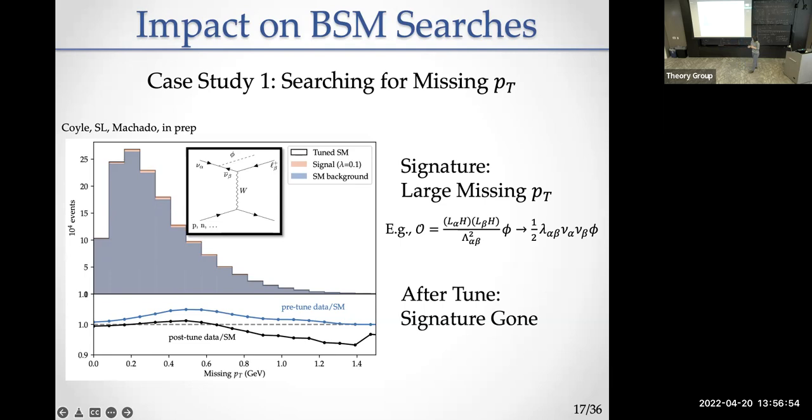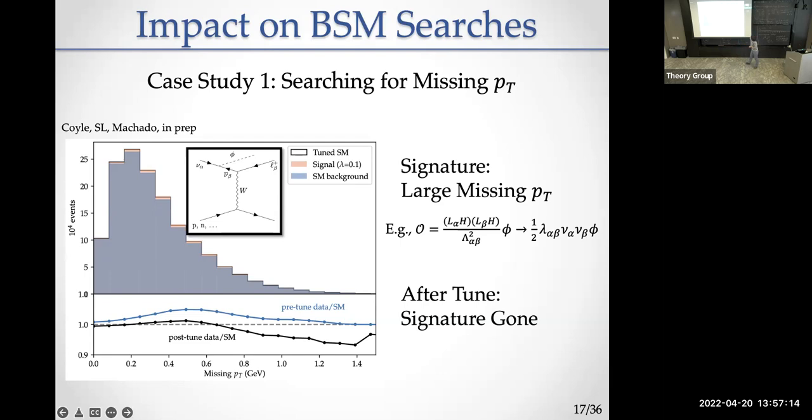However, now what happens with a near detector is you don't know the cross section. To deal with this, experiments come up with a procedure called near detector tuning, to essentially adjust your cross section model based on what you see in your data. And of course, the problem is that if you adjust your cross section model, you have to assume there's no new physics. So here we repeat this tuning procedure.